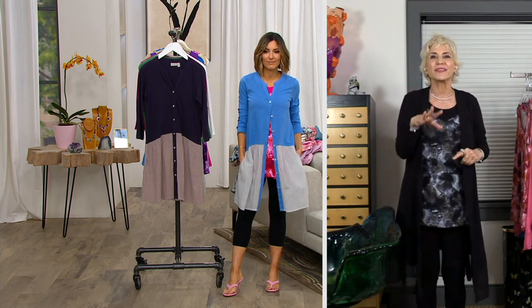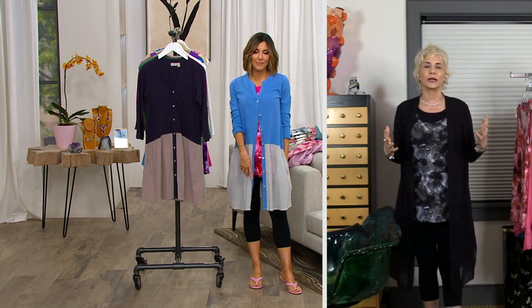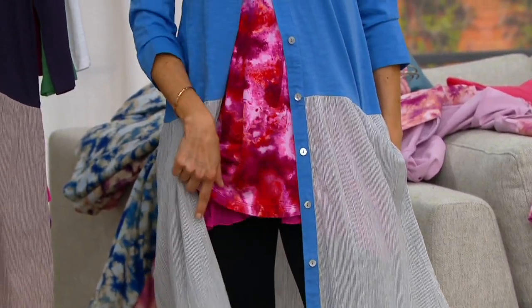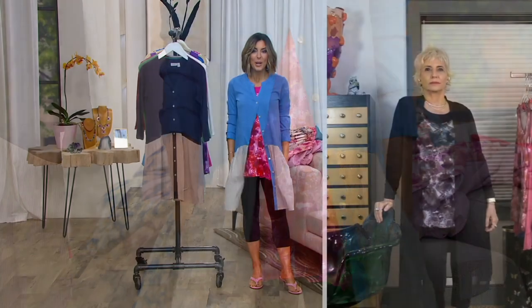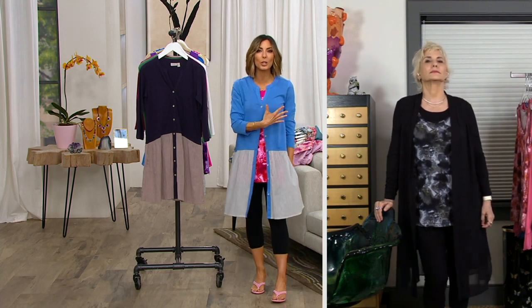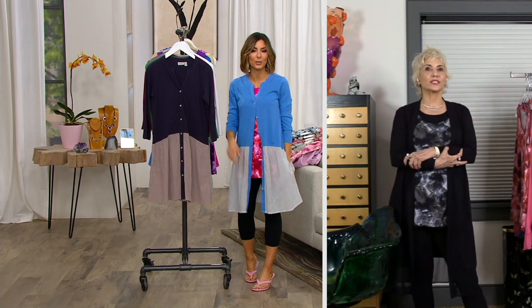Try this with leggings — it's an incredible jacket. The leggings, the today's special value. Maybe if you don't want to do both tanks under it, just pick and choose. Tie-dye works with it, solid works with it as well. That's why we love our today's special value. It's a fashion statement without being trendy — this is just a beautiful item that you would wear all spring, all summer, and then do the same thing again next year.